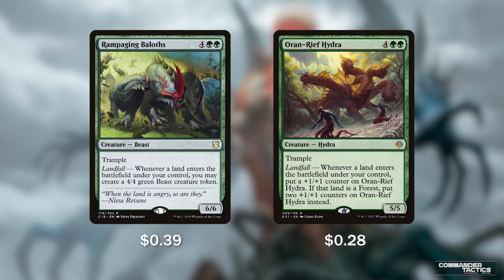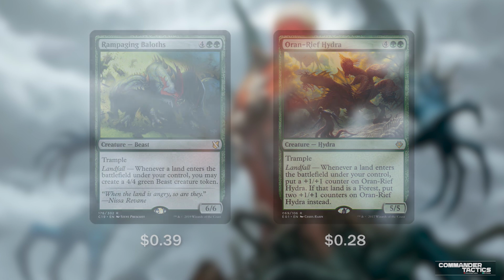And Orin Reef Hydra, a Hydra for 4, 2 green, says trample. Whenever a land is going to enter the battlefield under our control, we get to put a +1/+1 counter on it, and if the land happens to be a forest, we get to put 2 +1/+1 counters on it. Both these can make big impacts if we're going to be swinging out trying to kill our opponents.